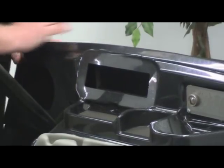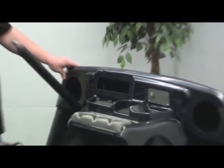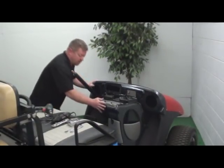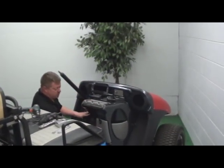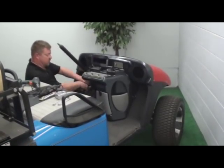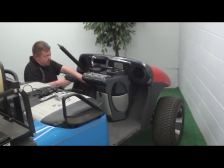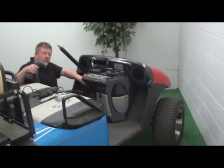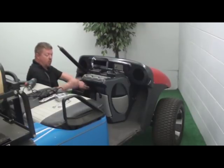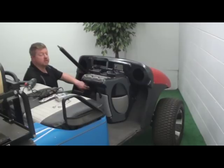Let's talk about the installation a little bit further. You need your drill with your five-sixteenths bit. If you have a friend who can help hold this into the best possible position for your car, you just need to go right through the existing holes. Drill all the way through the floor. I recommend also putting one of the bolts in and working your way around. That's pretty much it for our installation.